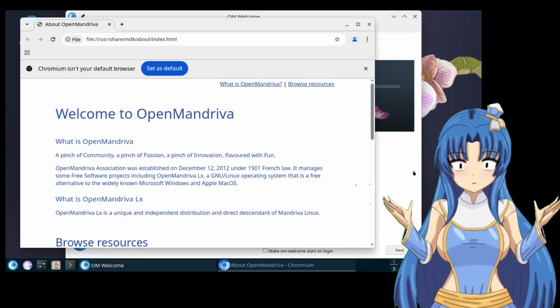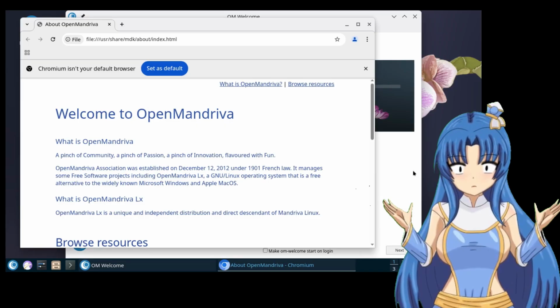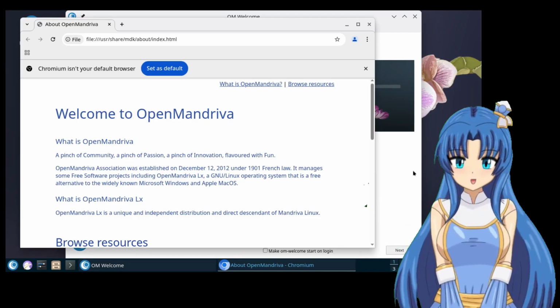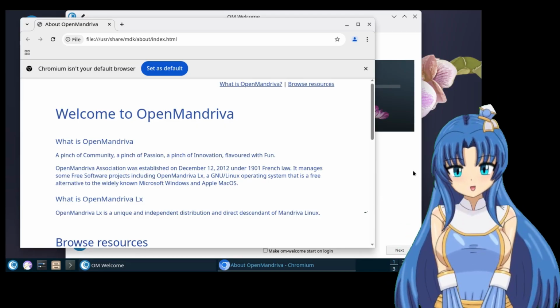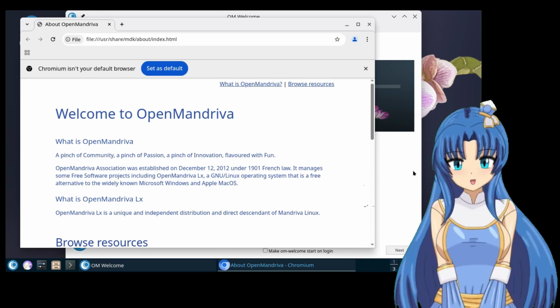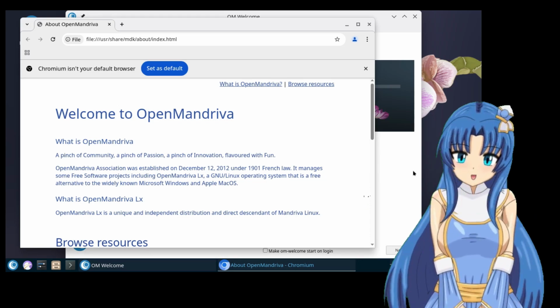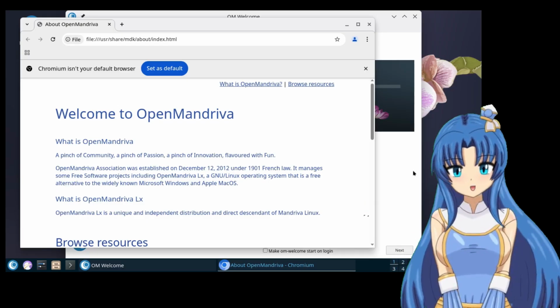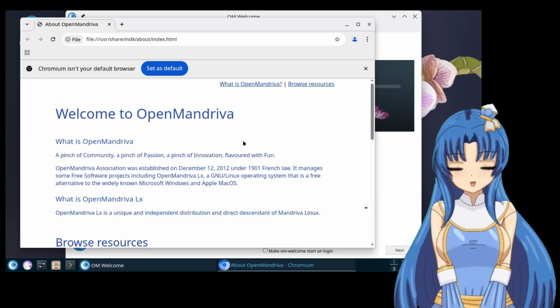Anyway, you will also see some of the preset pinned programs on the bottom left here consisting of the start icon, the OpenMandriva logo, by the way, the Falkon browser, a KDE-maintained browser, LXQt configuration. We'll check that in a bit.